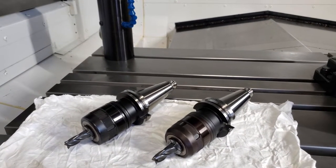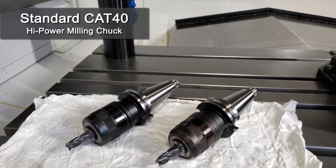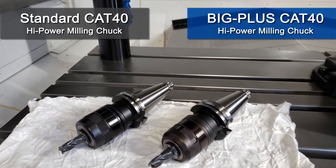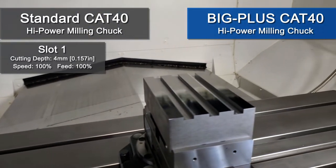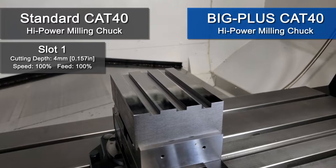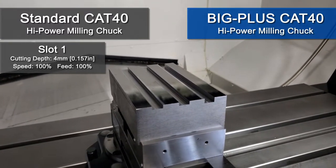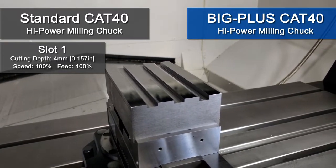The only difference is that the first one on the left is a standard Cat 40 non-Big Plus shank, whereas the second holder has a Big Plus Cat 40 shank. The slot on the left, designated slot 1, will be milled in one pass with the non-Big Plus Cat 40 high power milling chuck at 4mm axial cutting depth and full slot radial engagement.